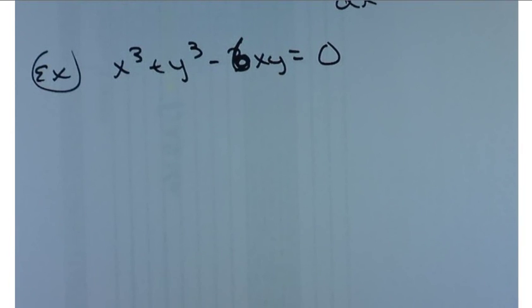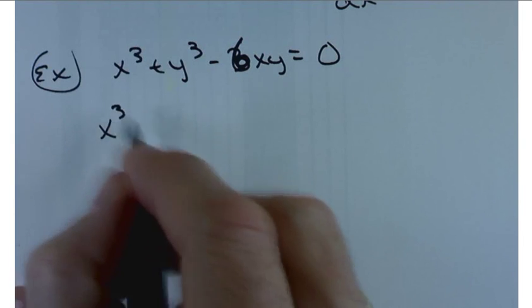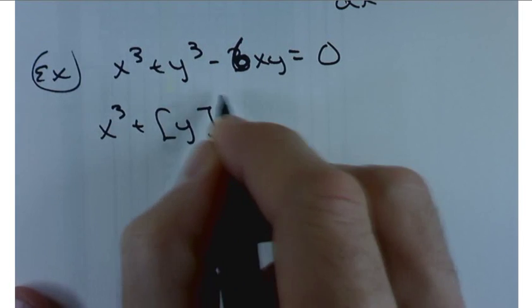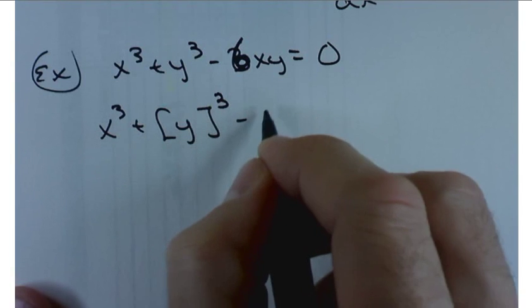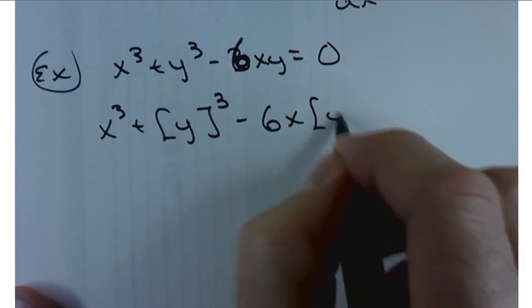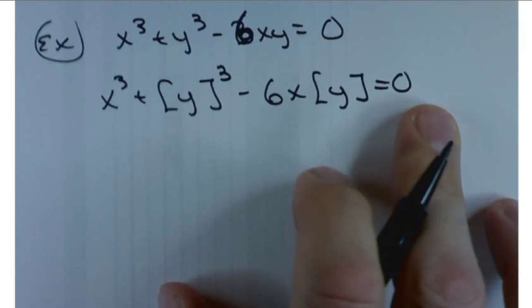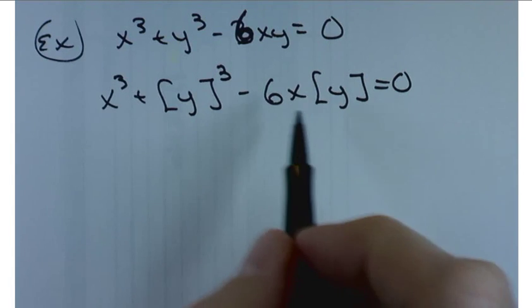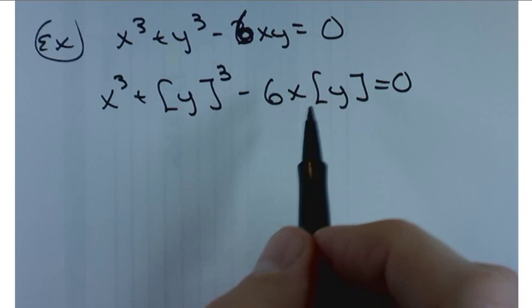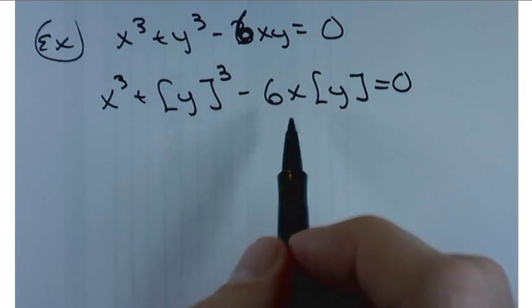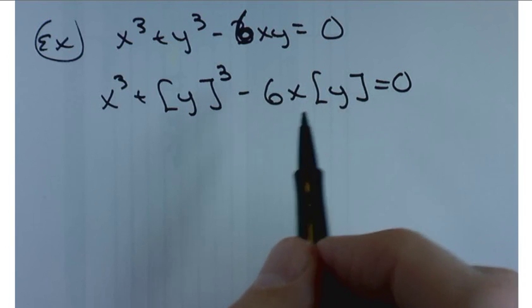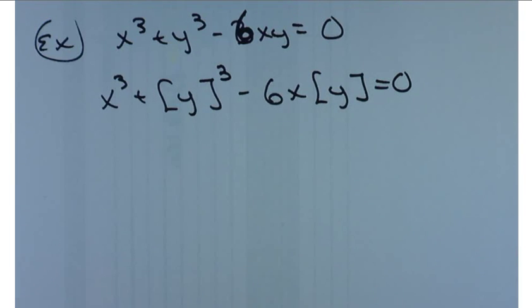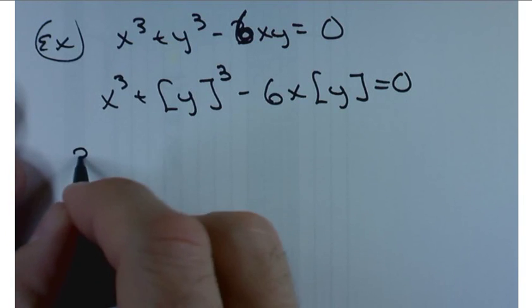To differentiate this, let's first rewrite this a little bit. Let's put the y's in nice big boxes, 6x and then y. What things are we going to have to take into consideration as we find the derivative of this function? It's not very obvious, but right here you've got to use a product rule because you have a function times a function. Even though this is just a little old x, you still have to use the product rule in differentiating that. The first couple terms aren't too bad.